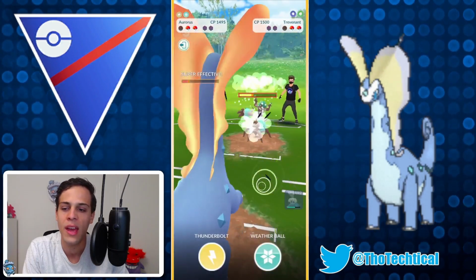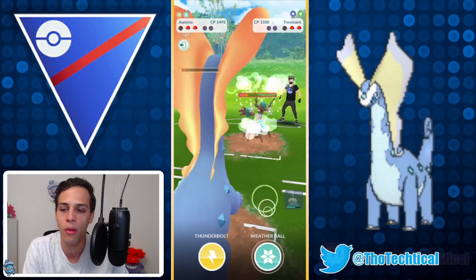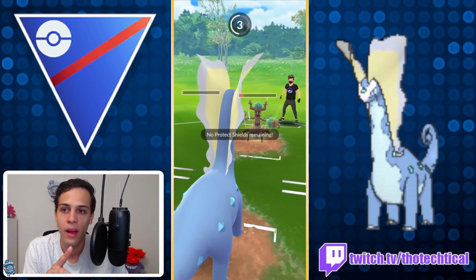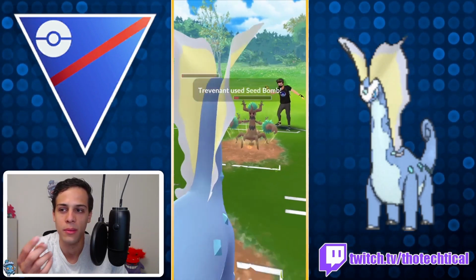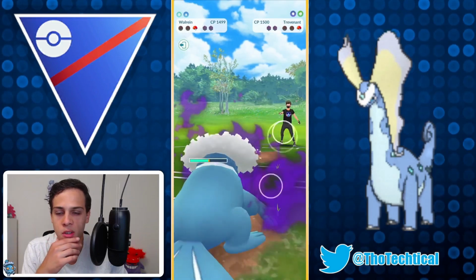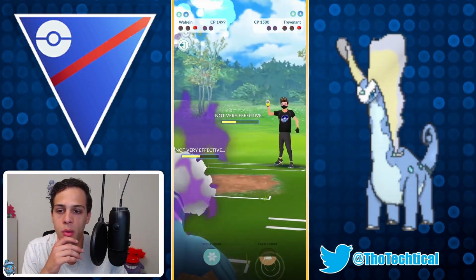Pretty weak move. At this point, I cannot throw the Weather Ball though. I have to farm up to a Weather Ball plus Thunderbolt, or I have to kill this and then still be able to get to the Thunderbolt versus Walrein. But neither of those were possible, because the Walrein would just farm me down before I reach the Thunderbolt.